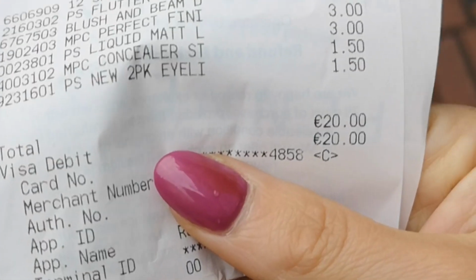Woo, I did it. I am so freaking proud of myself right now. So I got quite a lot, but it was really hard to make sure that I had the whole face covered, so I had to make a couple of sacrifices. Now I spent €20 on the button, which I'm really impressed with. I thought it might be under, but I managed to get everything for the 20s, so I stuck to plan, I stuck to budget, which is the main thing.